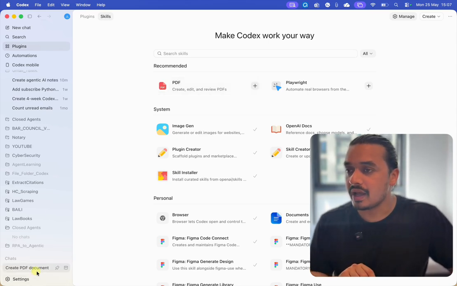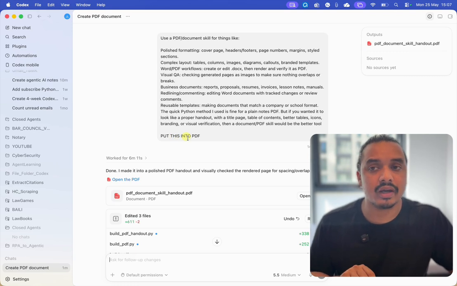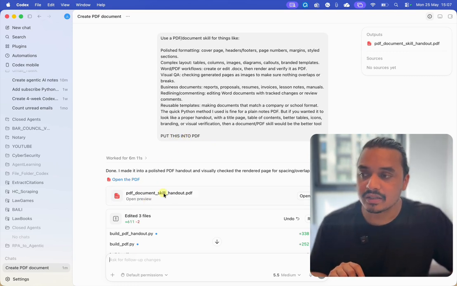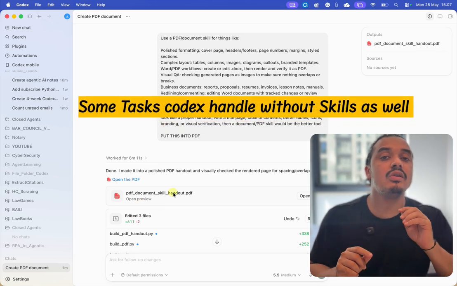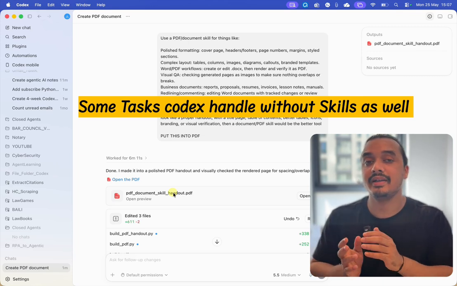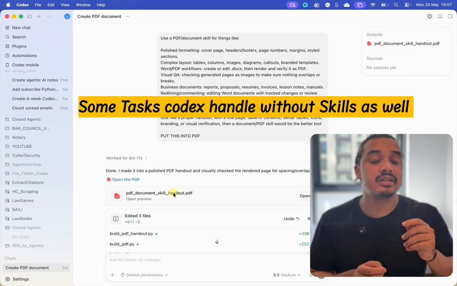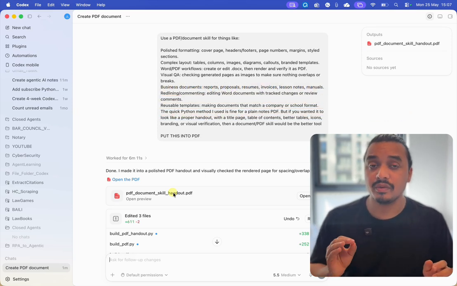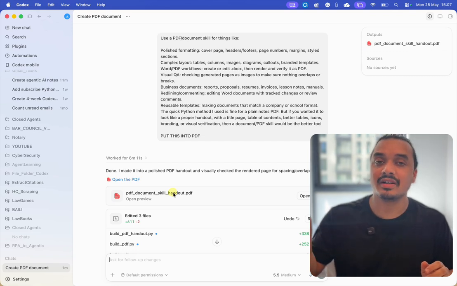However, when I asked it to put this into a PDF, Codex was able to generate a simple PDF for me, which means it was able to do the small task all by itself. However, when there is something more polished, more generalized, which simple code cannot do, it will then ask you for a skill.